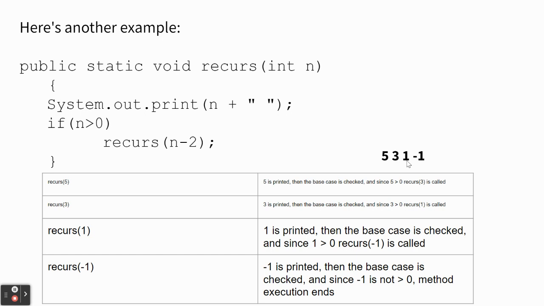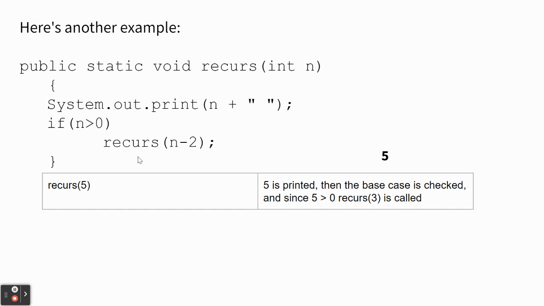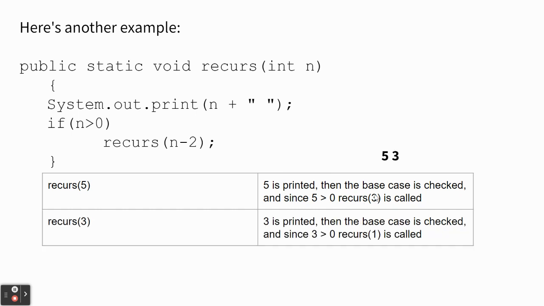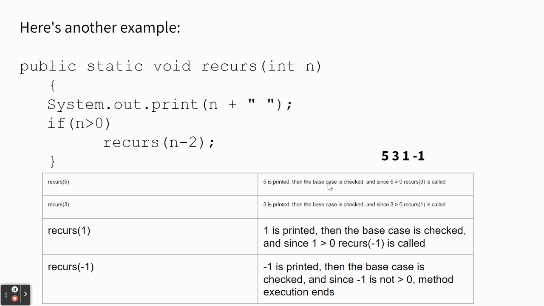Questions about this? So how is it looping without a for or while loop? It's calling itself right here. Recurse is the name of the method. So let's say you entered 5 as n. You enter 5, and then it calls it with 3. See right here, it prints a 5, and then it calls recurse 3. And when it comes in with a 3, it prints a 3, and then it calls it with a 1. And then when it calls it with a 1, it prints 1, and then it calls it with -1. I know it's weird that these got smaller, but I needed it all to fit. And when it prints a -1, -1 isn't greater than 0, so it stops.